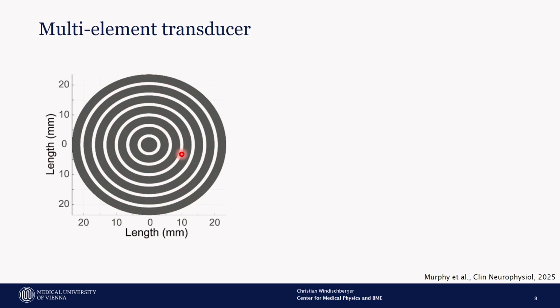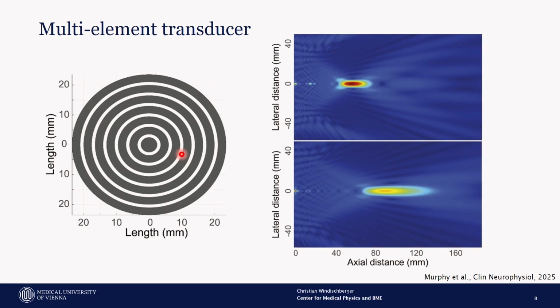So a simple approach is transducers that have these concentric individual transducer elements, and if you use such an approach, you can very nicely change the depth of your focus. So you can really change where in the brain you would like to have the tFUS effect to occur. This is very helpful in many applications, because not only can you now target different areas in the brain, it actually is a very, very elegant way of having a sham control in your experiment.